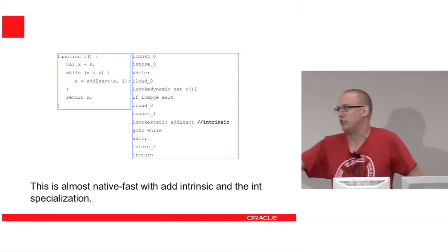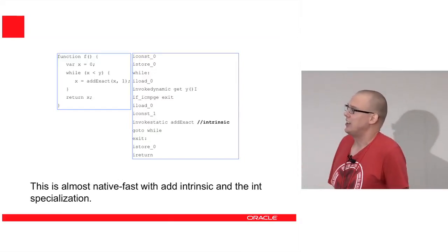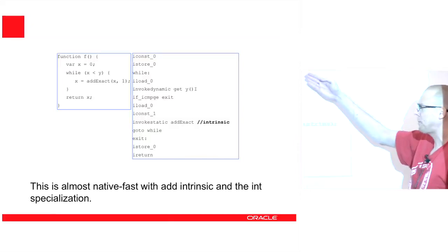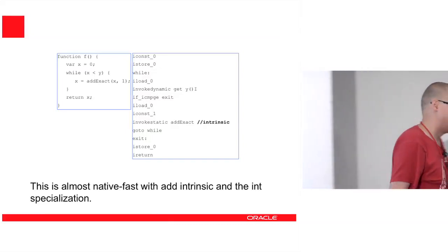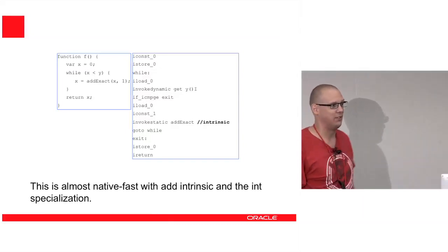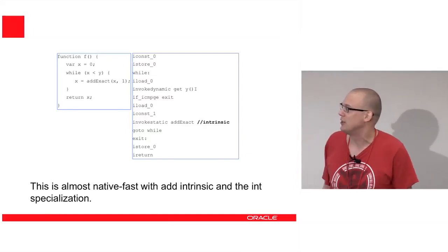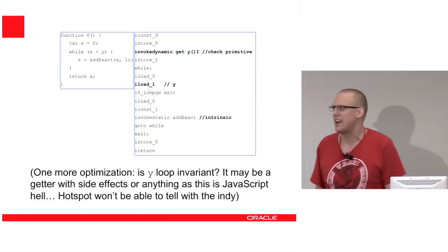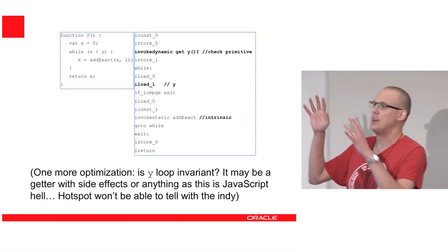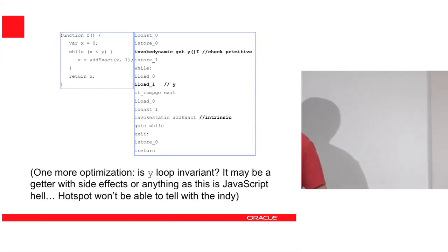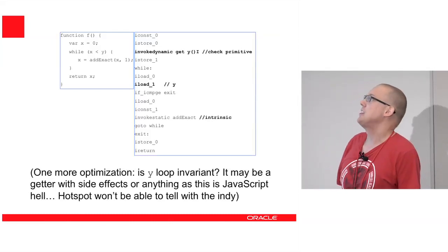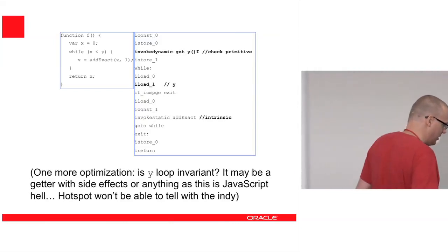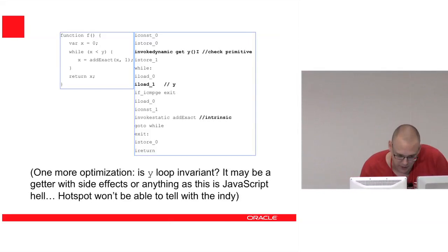One more thing we have to do, if you notice this y thing in the loop, that's checked every lap. That's in the scope. We don't see it there, so it has to be retrieved by an invokedynamic getter here, every lap in the loop. And Hotspot doesn't really know, if this is probably a primitive. Obviously, it's a primitive since we're comparing it with a known int now, but Hotspot doesn't know that. It just sees the invokedynamic getter. So we can cheat a little and become a little bit of a runtime ourselves and hoist that out with a check that it's really a primitive, and if not, throw a horrible exception. I assume this is an int, and I want to use it as an int for the rest of this method, and we pretend that this works. We pretend that it doesn't fail. And then we are native fast. This is almost indistinguishable performance from the Java code right now. Just the same thing.